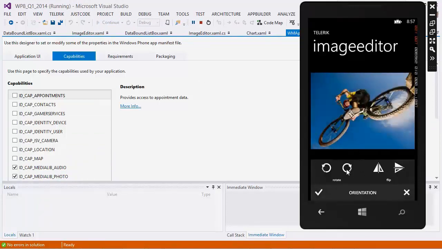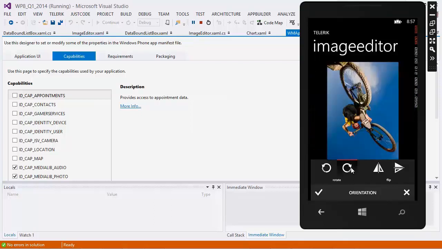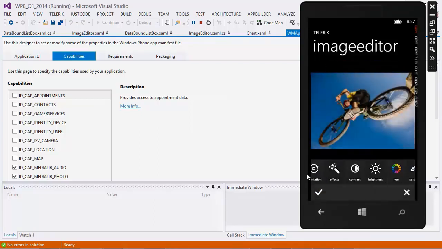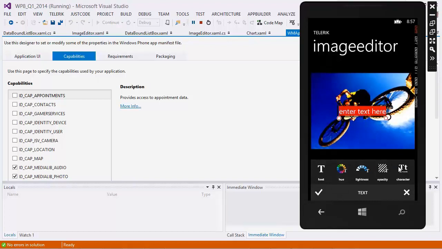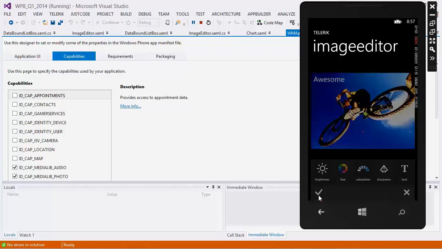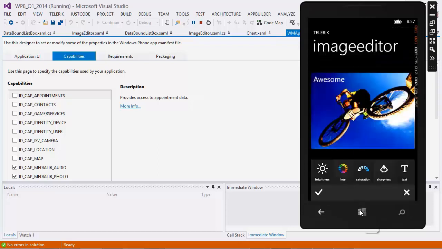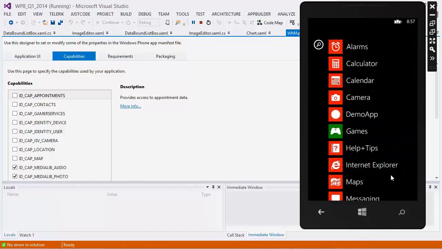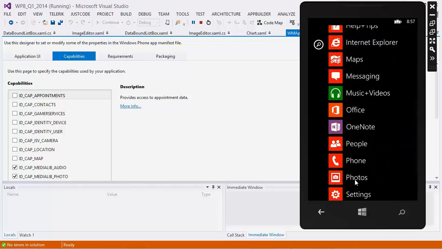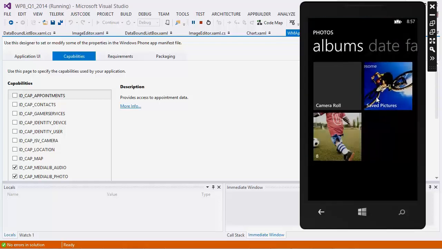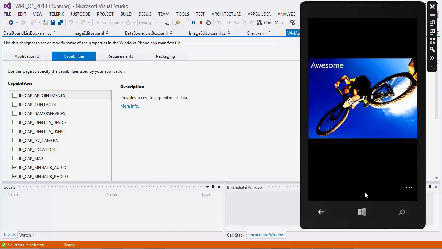So we'll run the application, we'll click on Image Editor, we'll begin by selecting crop and select OK. We can go into orientation, for example, if we wanted to, and change the orientation of the file. I'm going to go into contrast and change the contrast. We could obviously do a couple of other things. I'm just going to type in the word awesome here, and we'll add it to the very top of the screen. And I'm going to select OK and then OK. So at this point the image has been saved. If we go back and go inside of the photos, go to albums and then saved pictures, we can see our awesome picture being shown.